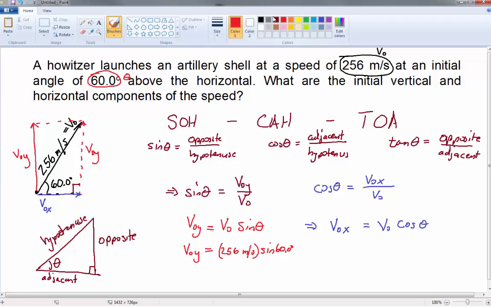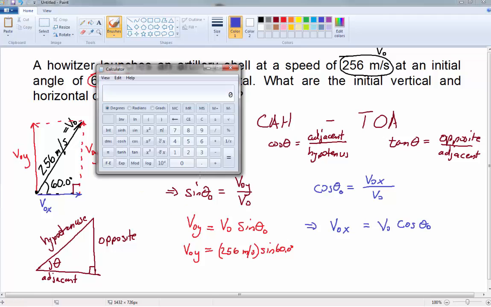And probably actually, if we're being really rigorous here, this should be called theta naught. And so this is basically sine of theta naught. And similarly over here, this is theta naught, this is theta naught. And so this right here is actually theta naught. In any case, what you can do at this point is open the calculator.